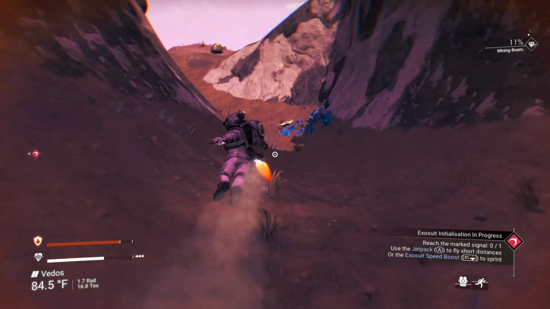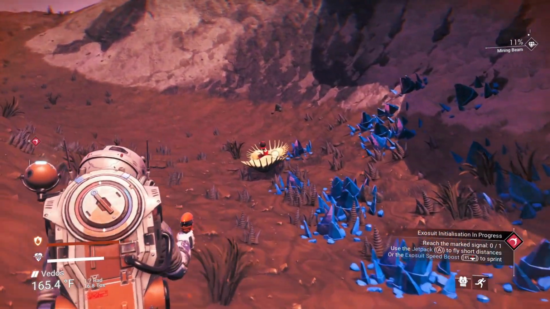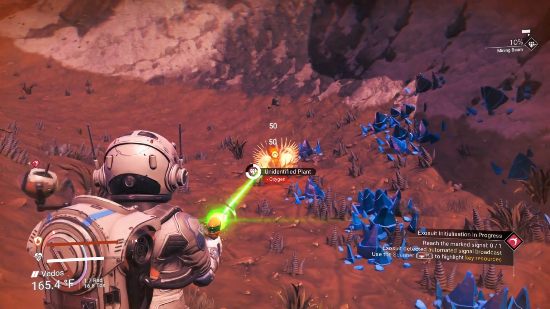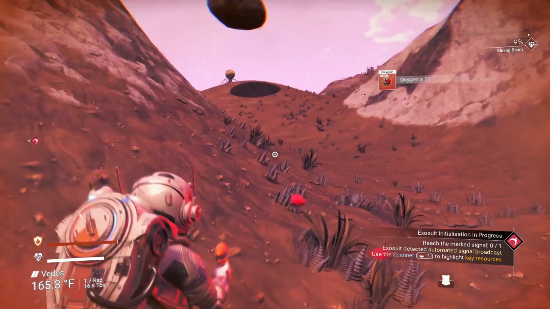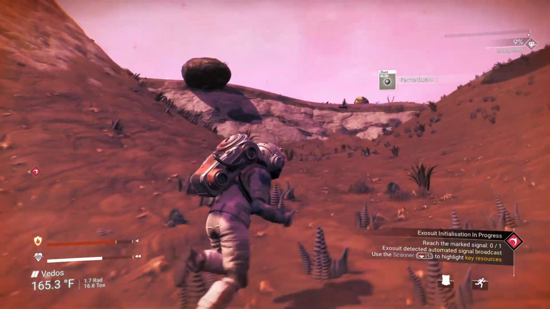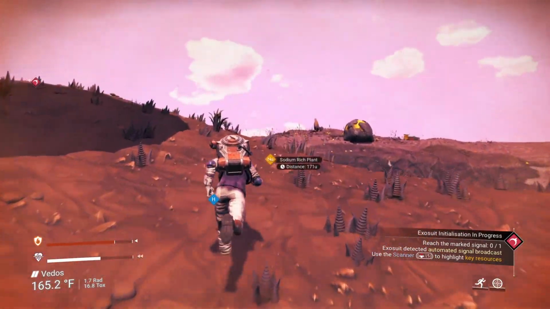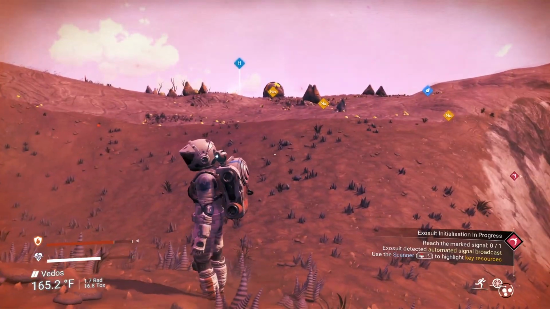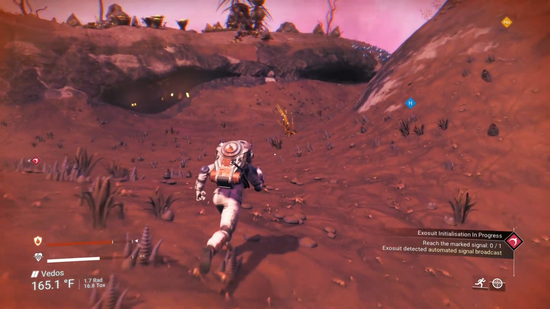So let's get down here. These snapping plants, what I call snappets, will give you oxygen. Be careful. If you get too close to them, they'll snap closed, just like a Venus flytrap, and it'll cause you damage. So be very careful when you get near those plants. We got some sodium over there. We need to find some plants. There we go. There's some plants over there.